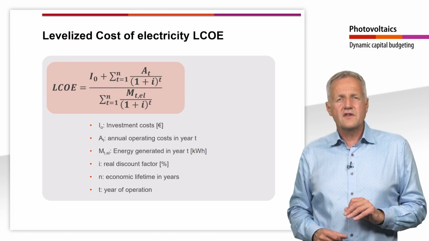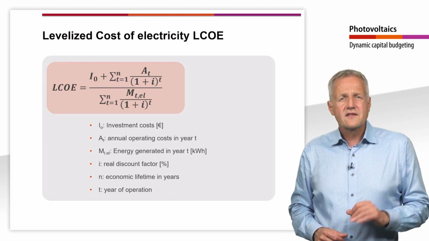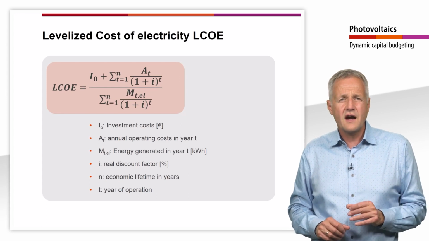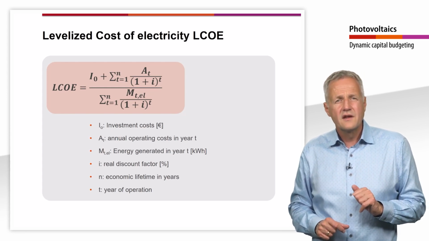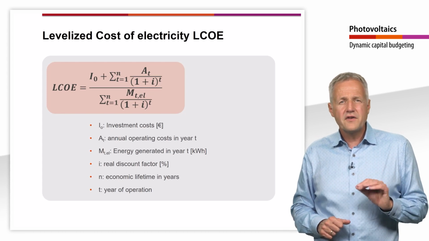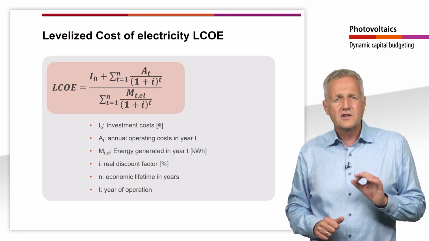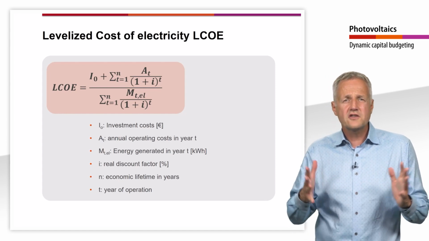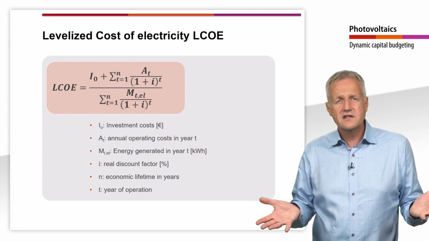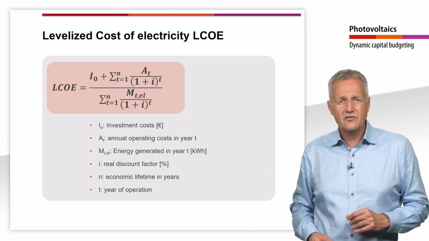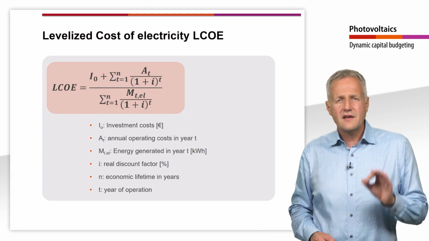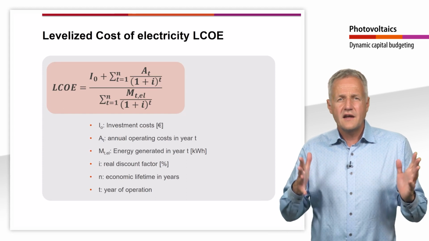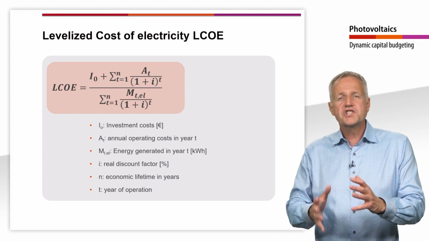It may seem confusing at first glance that the energy yields of the systems are discounted to present values, since they are not monetary amounts. The underlying idea is that the revenues correspond to earnings, which must be discounted accordingly. The calculation of the LCOE does not take into account influences such as feed-in tariff, self-consumption regulations, or tax rules. As a result, they are not suitable for determining the profitability of a specific plant. They are mainly used to compare different technologies with each other.